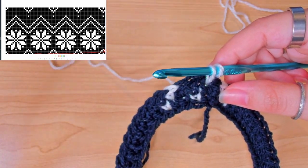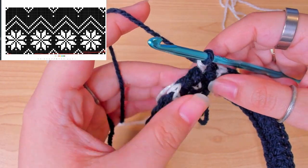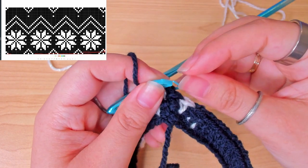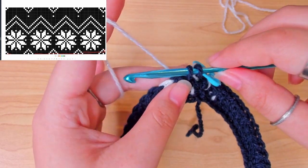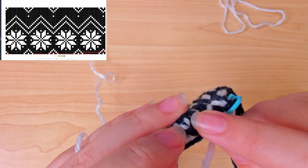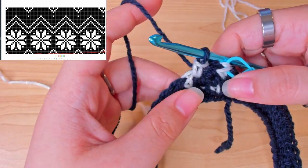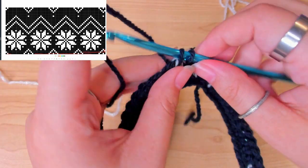The next stitch is blue. So change color. If you want, you can keep marking the first stitch of every round. The third stitch is white. The next stitch, blue. I'm sure you get how it works now. The rest is just following the pattern, experimenting, and having fun.